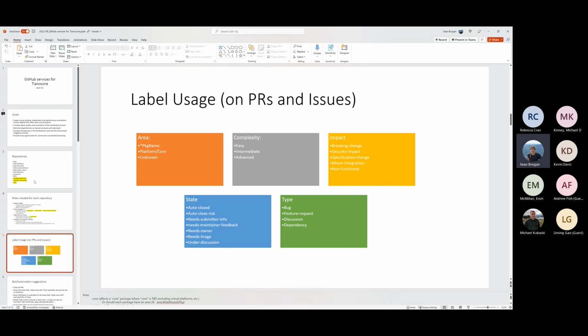So there's one idea around doing it per package, so that you could easily see within what package a problem applies to. There is the idea around a pretty generic platform or core. Given that we have OVMF and some of the virtual platforms, the emulator, payload package, which I think you'd call that a platform, but maybe not.